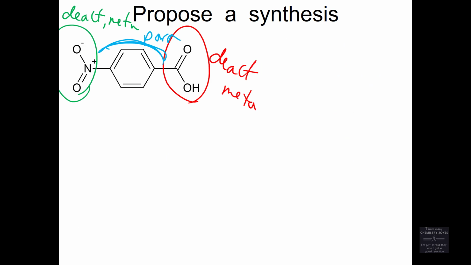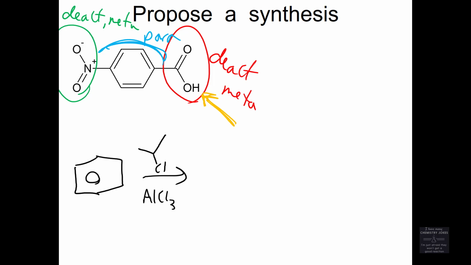So if we go back and I ask my question again, could either of these have used to be a para director? Since these are para to each other, could either of these have used to be a para director? The answer is yes. Which one could have used to be a para director? That guy. So what that is going to mean now is, starting with benzene, put the para director on first. Okay, I'm going to choose to put on this group. It doesn't matter. It's not going to matter in the long run because I'm going to Pac-Man it away anyway.